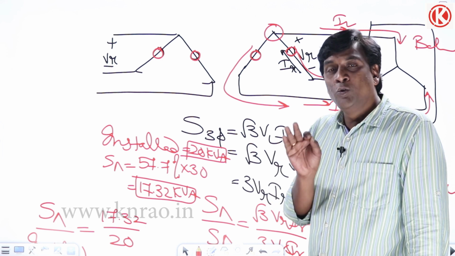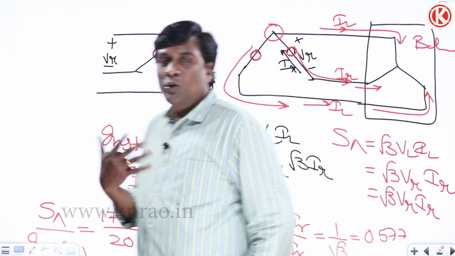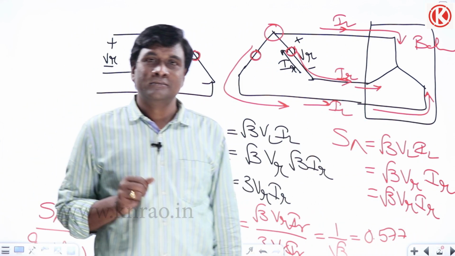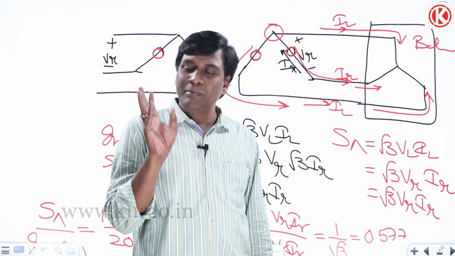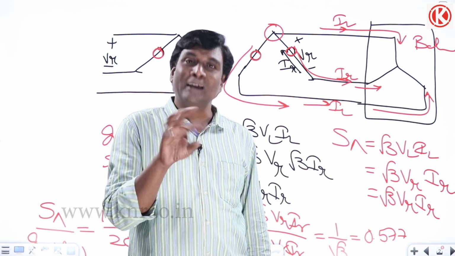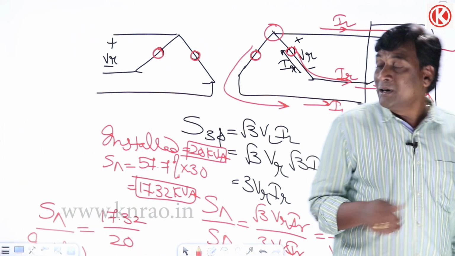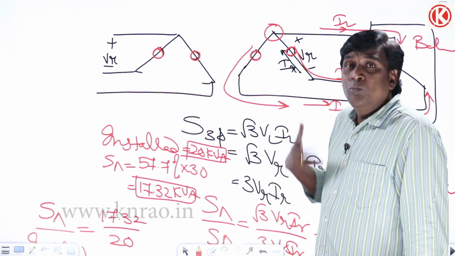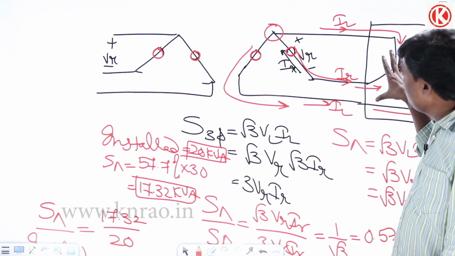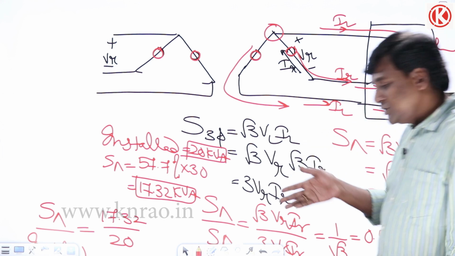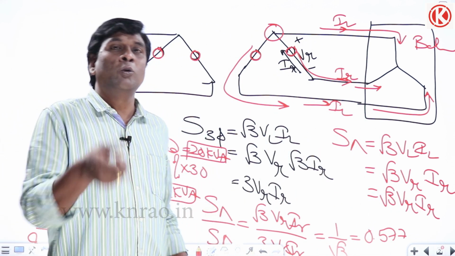Meaning that we don't design any transformer to be operated in open delta, because your investment will be decided by voltage and current: voltage, volume of insulation; current, volume of copper. So ultimately, depending upon voltage and current capacity only, we are supposed to invest our money in materials. But now you have to invest for 20 kVA, which can be used for a maximum capacity of only 17.32 kVA. So in no case do we design any transformer to be open delta.